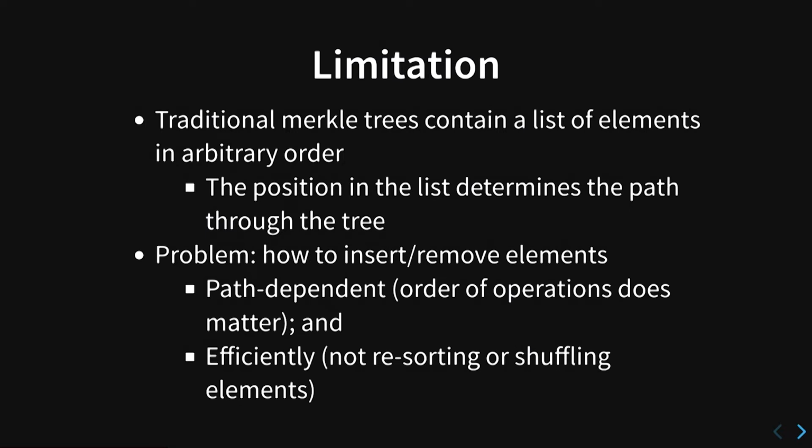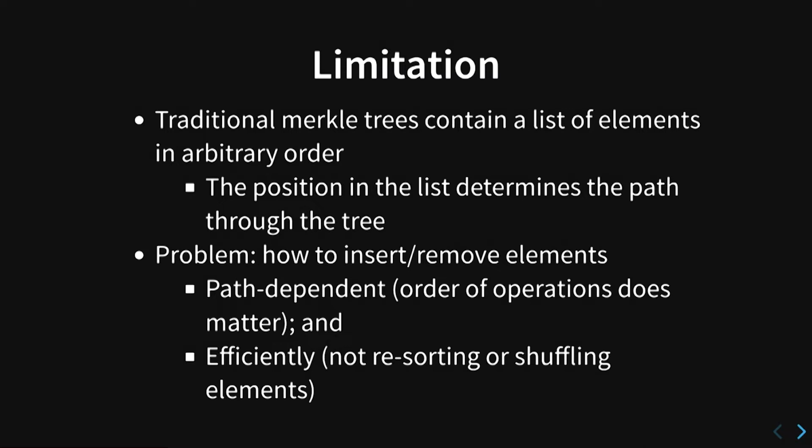One of the limitations of the standard, traditional way of describing Merkle trees is that they lay out these leaves in a sequence, and they have sort of an implicit order. And the position of the item you want to actually prove exists is sort of arbitrary, right? It depends on, for example, the insertion order, like whenever you happen to add it, right? In a lot of applications, it would be nice if there was a way to actually query this by some sort of key, right? Or maintain it in a sorted order, for instance.